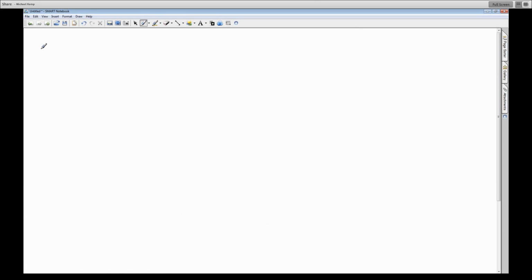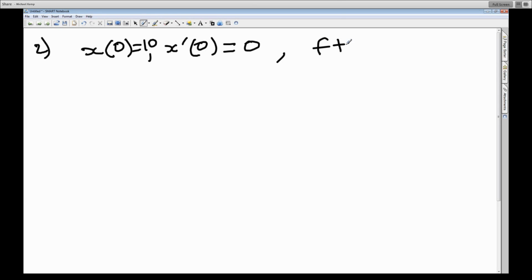So second example, which is all I have time for doing, let's start at 10, so with no velocity, and so if you think about it, what it is, so let's just make it, won't worry about f(t) for the moment. So if you started this thing, this is your little mass.